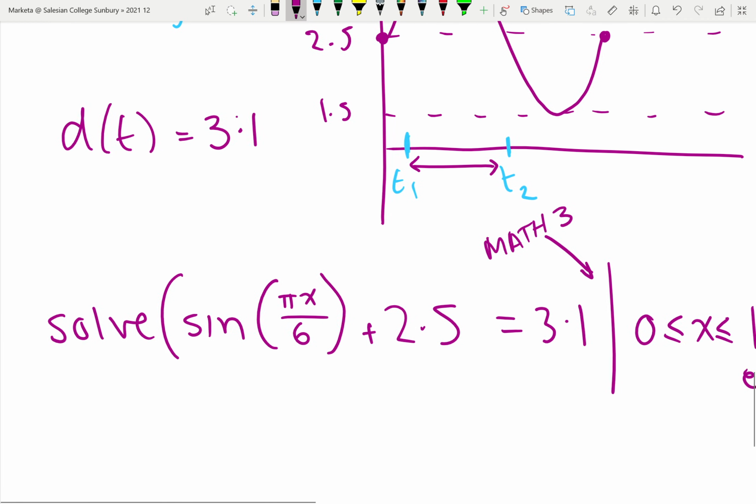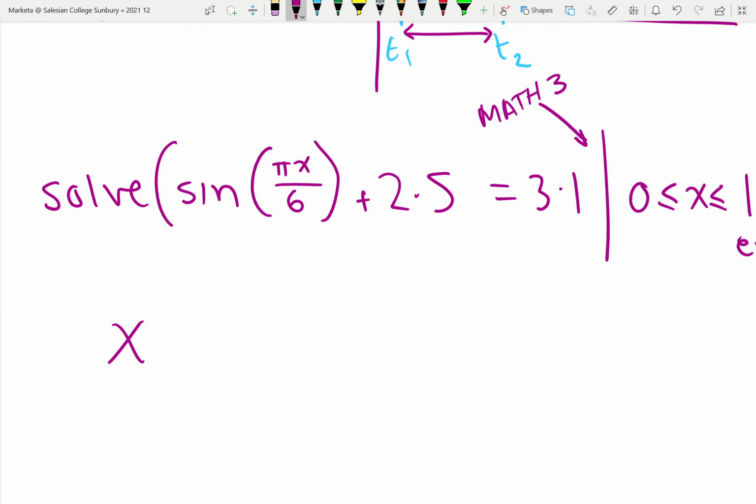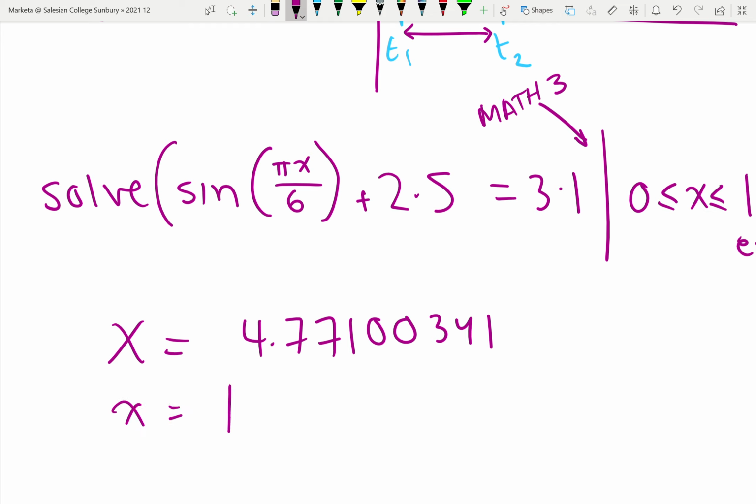And then the answers we get are x equals 4.77 and x equals 1.23. So that's to 2 decimal places. Now, when you actually put this into CAS, you want to make sure you don't round it off too early. And in that case, I probably should write more of the decimal places so you can see what I mean. And x equals 1.2289965, and this will make a difference.